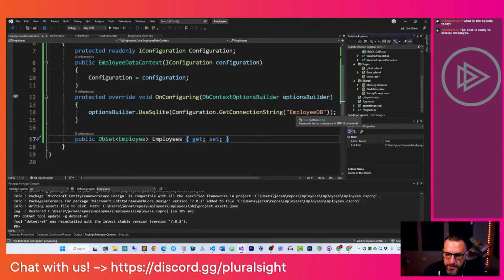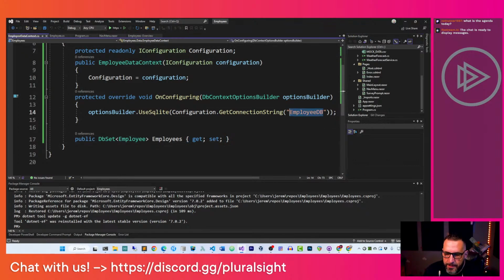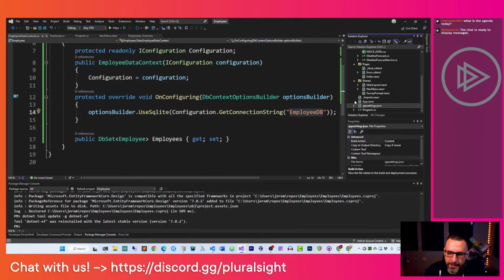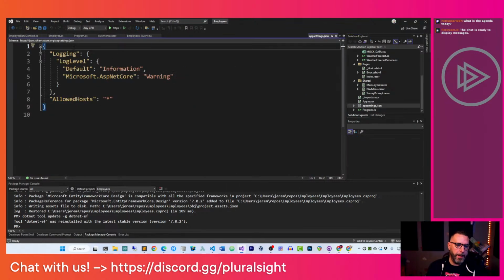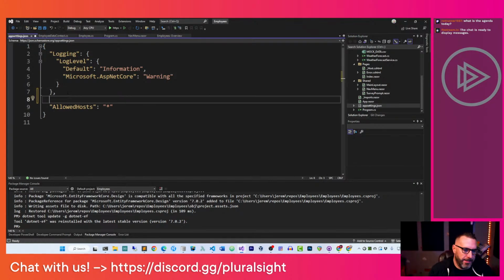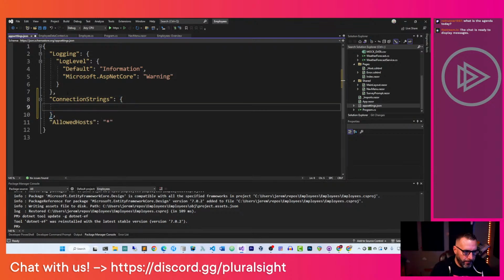We're calling this connection string that doesn't yet exist, so I'll copy this so that we're exact, and we'll go into appsettings.json. You can do this after logging, before logging, it doesn't really matter. We're going to do ConnectionStrings. This connection string is going to be named EmployeeDB, and it is going to have a Data Source.